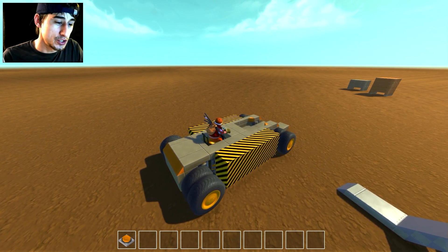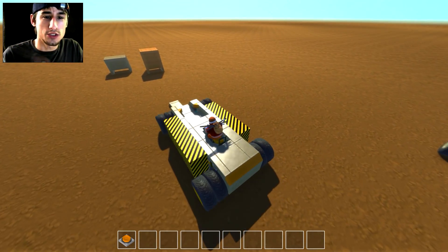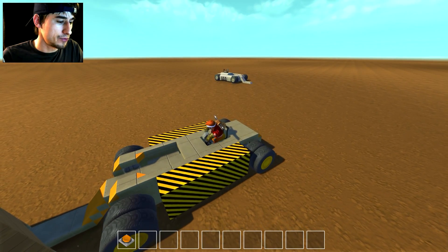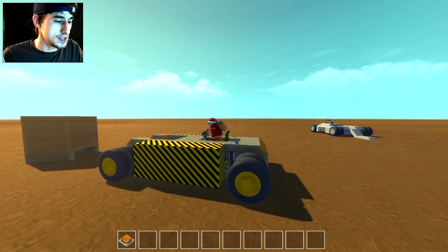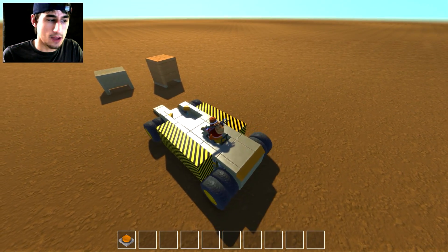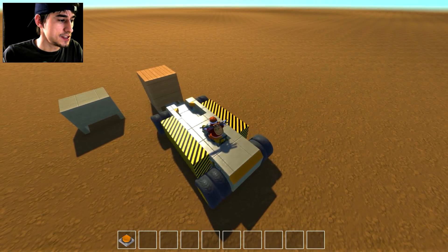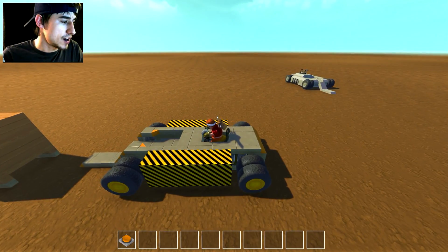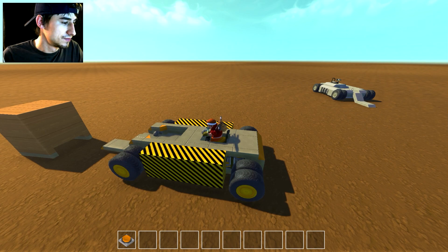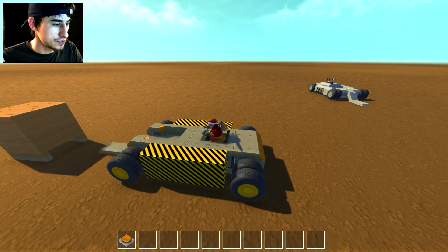I built two versions of Bronco. Version one uses six bearings and drives with tank drive - WASD, six electric motors, triple bearings on each wheel for tank steering. It's not exactly quick, but it's very heavy, mainly because it needs to be. If I dry run the flipper, it's pretty aggressive with six bearings - it flips pretty aggressively.